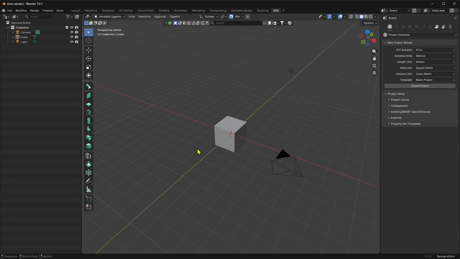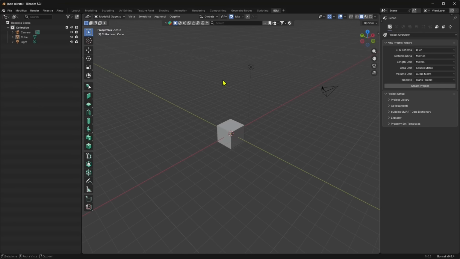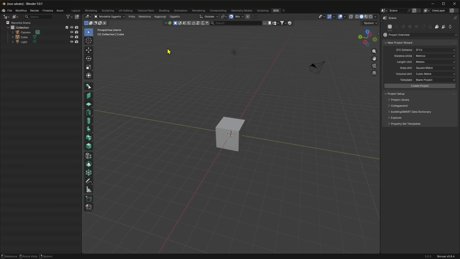In this lesson about BONSAI BIM, we're going to continue with the basics and getting started here using BONSAI BIM, which is pretty complex and needs certain steps at the beginning to understand. We need to understand some basics really carefully.